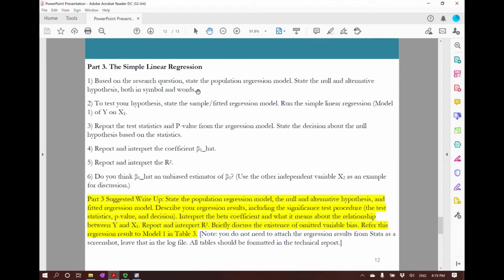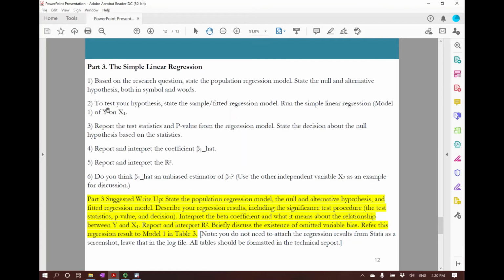So the interpretation is that your null hypothesis is that education has no statistically significant impact on wage against the alternative hypothesis where education has a statistically significant impact on wage. Remember, the alternative hypothesis is our research hypothesis. We are hoping to reject the null in order to support our research hypothesis.